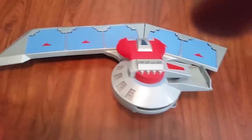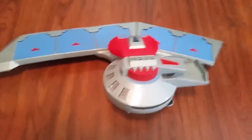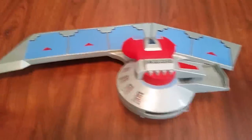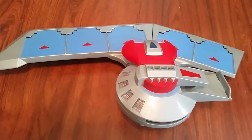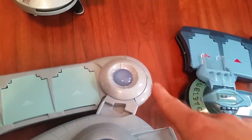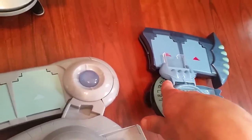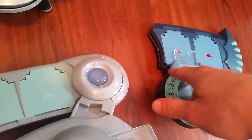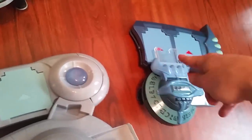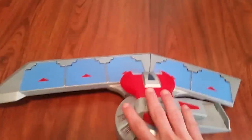I'm just gonna go ahead and show each dual disc. Now, don't quote me if I'm wrong on these, but this is the original dual disc. This is the one that Yu-Gi used, I believe, with Kaiba and a bunch of the other guys — they used these first, I believe. These two, I don't know which one came second and third. This one, I think, would be the God Cards — for some reason I remember Kaiba summoning Obelisk or something on this one. Could be wrong though.